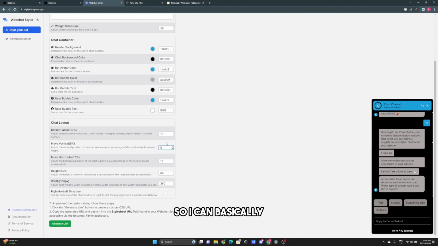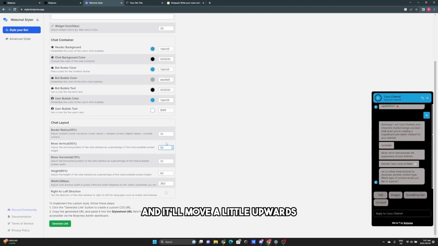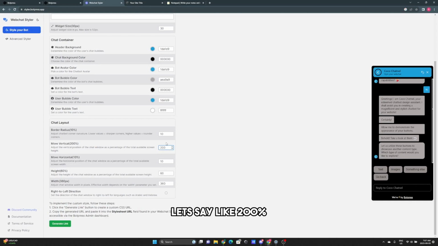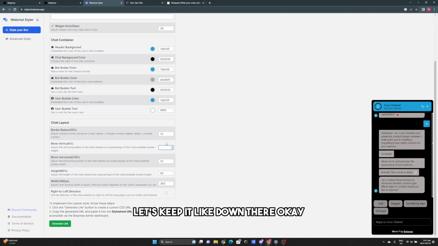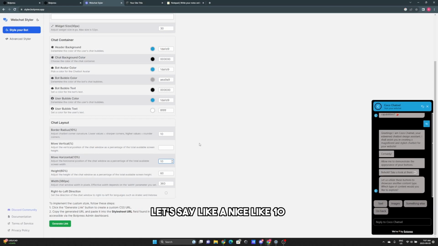This is where I can position it. I can move it vertically by 50%, and it'll move a little bit upwards. Let's say 200%, it'll be up there now. Now let's keep it down there. Horizontally, I can move that wherever I want. Let's say a nice 10, just like default.